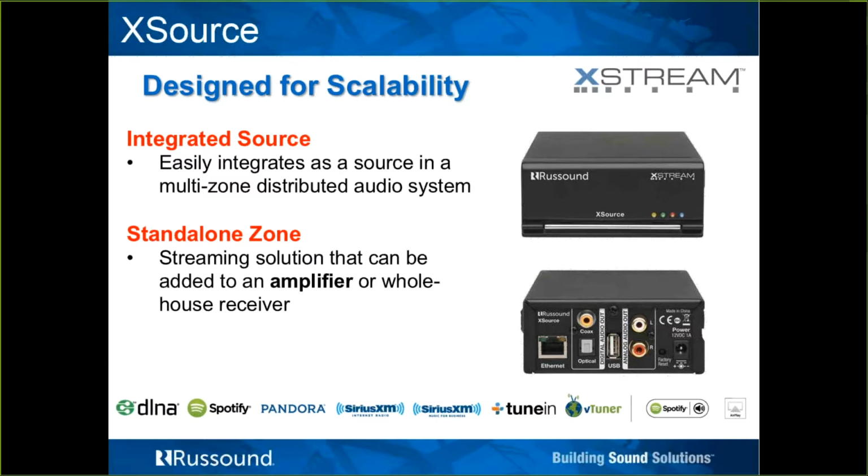So again, the 2 varying modes of the X source, and again, this is for scalability and economic reasons. But again, it can be used as an integrated source to, say, an MCA 88 or an MCA 66. All zones in that system would have access to that source, and it is one source, so it can only do one thing at one time, although it offers all these services. If more than one person is looking to stream something at the same time, then you would need multiple of these.